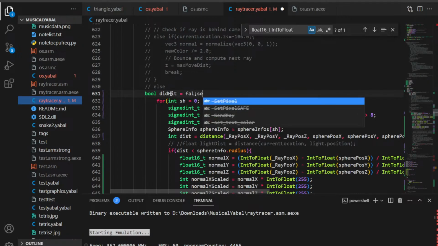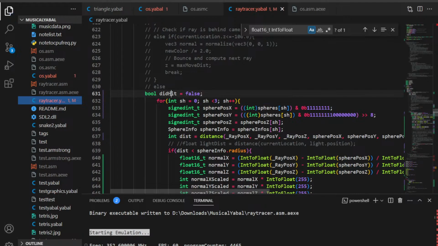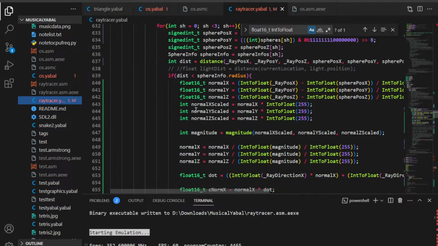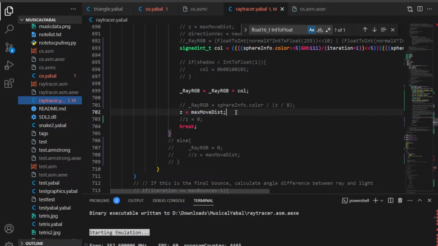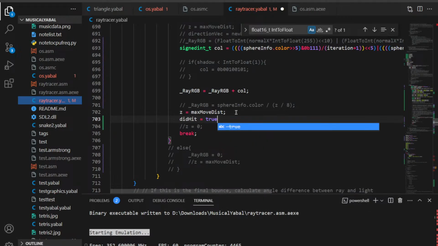Just false. And if we do hit something, then it will be set to true, way down here. It's equal to true.